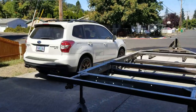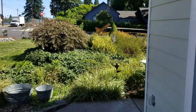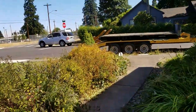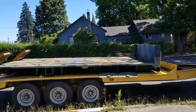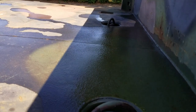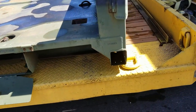Well, guys, I think we're just about ready to get the 1083A1 bed mounted on the subframe. Let's go over here and check it out. Buried under all of the dirt and grime and rocks. There's very little rust on this. The most of it is in these front two pockets that were pretty gummed up, but I pressure washed the heck out of everything, and it should go really well.